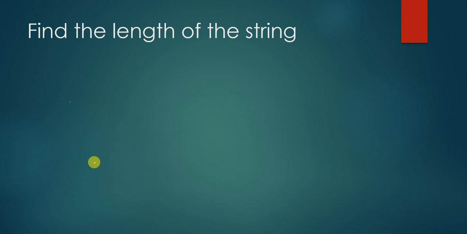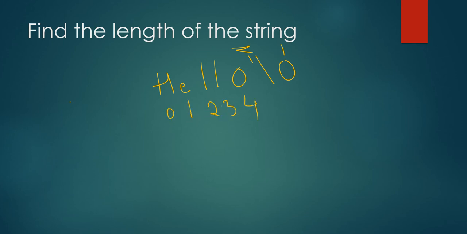Okay. So find the string length. We can use the string length function to calculate the length, but I'm not using it here, so we'll see how we will do it. Okay, this is very basic. So say for example, I have hello and it will be attached with the null string. So this is 0 1 2 3 4, which means the string length is 5. 1 2 3 4 5, string length is 5. We want the output as 5.